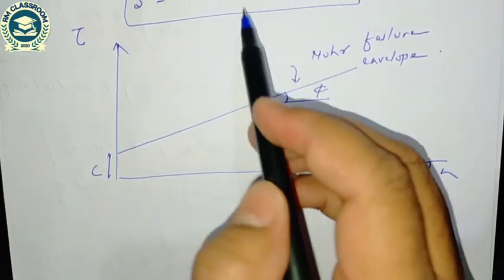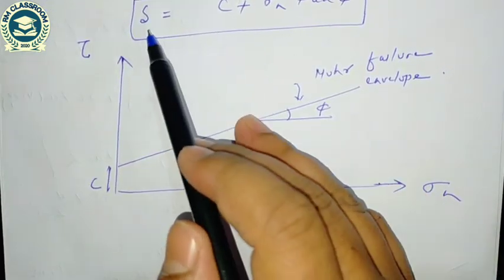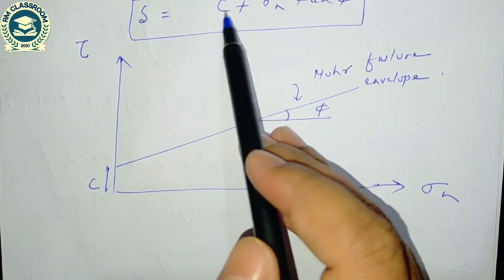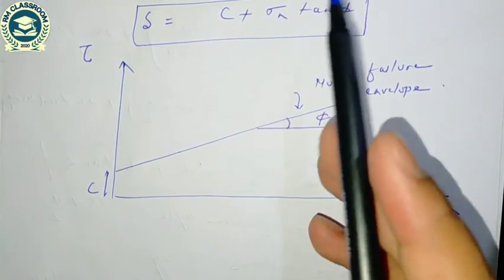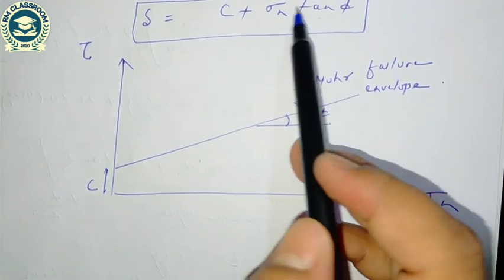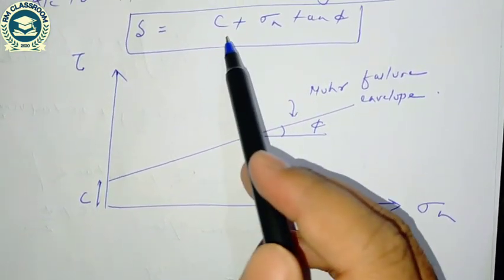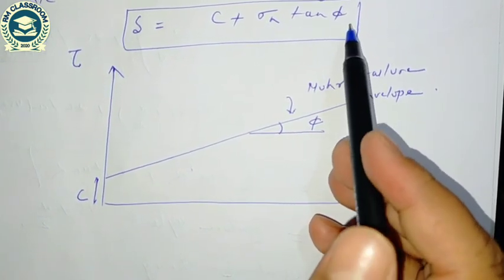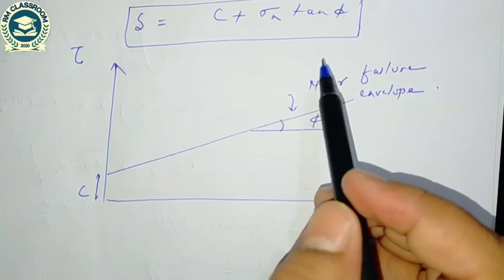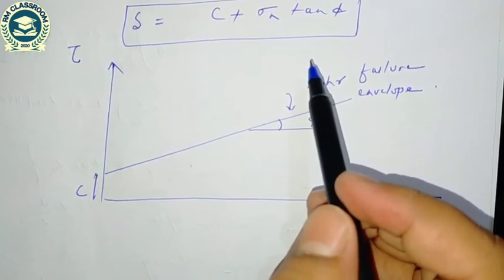But this theory is incomplete, because if there is a water table, then terms like cohesion, normal stress and angle of internal friction will be reported in the effective terms. But Mohr-Coulomb has given the expression directly in terms of total cohesion, total normal stress and total angle of internal friction. So the above theory is incorrect for the condition where the water table is present.